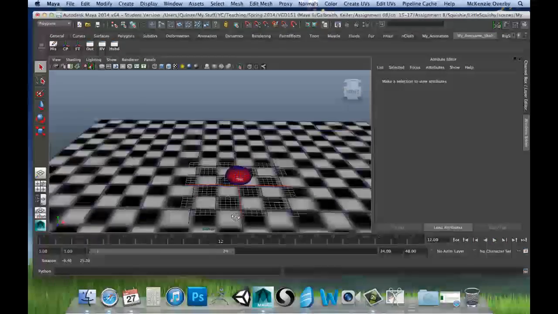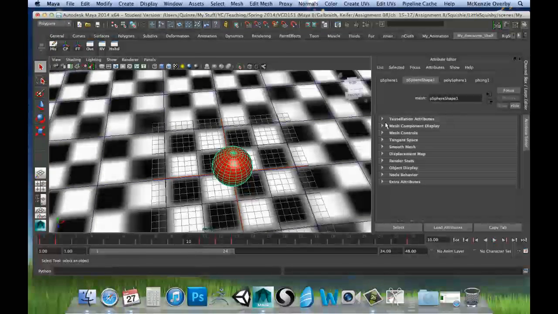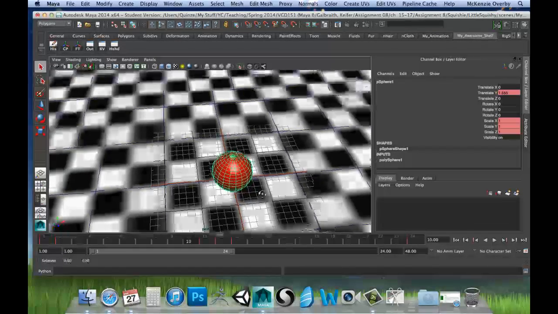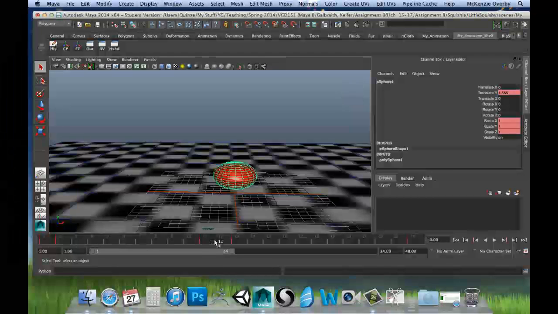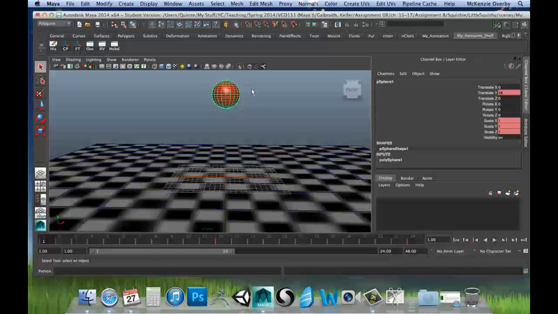The last little thing that we'll look at here is when the ball is squishing down, and we'll get a little technical here, we'll look at our channel box in the layer editor. I'm going to work with that right over here to really see what our frames are telling us. When our ball squishes, we can see that scale X is set to 1, which is its regular size. If we have it perfectly round, it's going to be set at 1, 1, and 1. When it's squishing right here on 12, we've got it set to 1, 0.6, and 1.